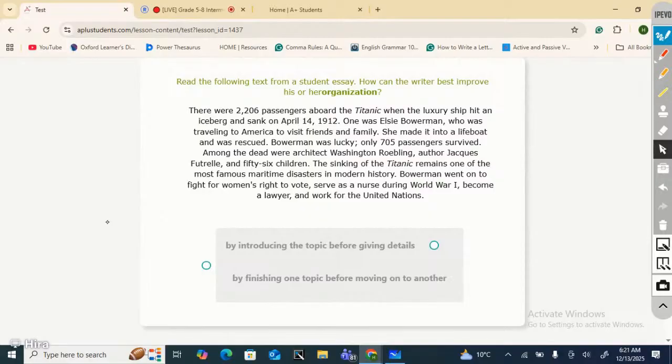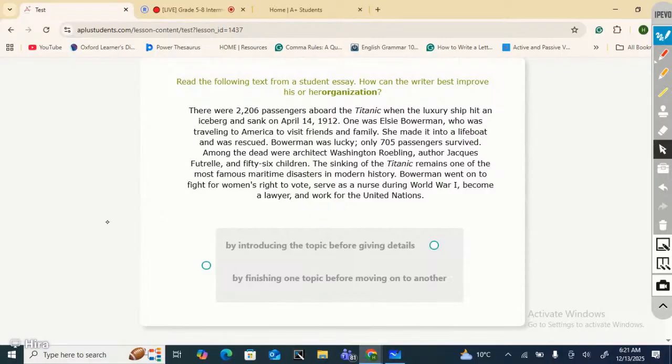There were 2,206 passengers aboard the Titanic when the luxury ship hit an iceberg and sank on April 14, 1912. One was Elsie Bowerman, who was traveling to America to visit friends and family. She made it to a lifeboat and was rescued. Bowerman was lucky. Only 705 passengers survived.